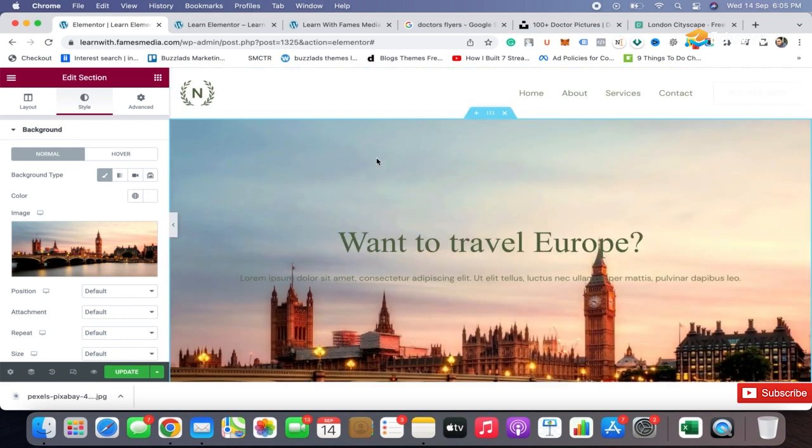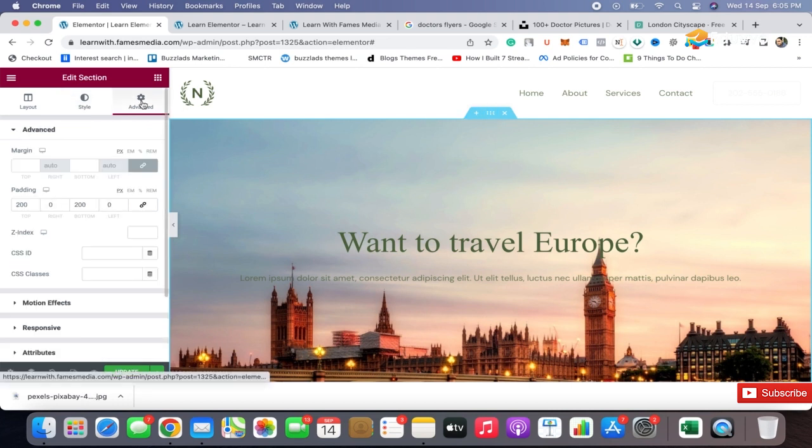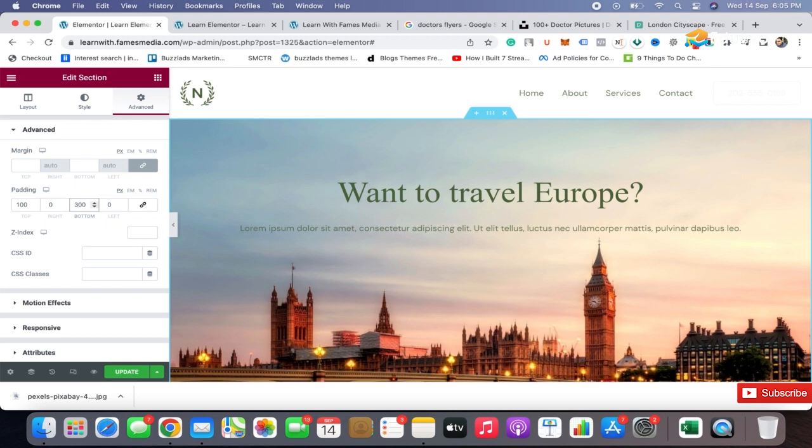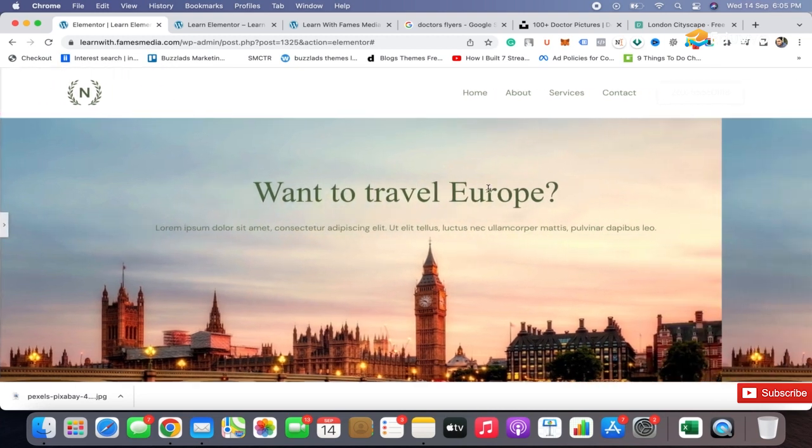And this is how your background is going to look like. So now what exactly is wrong with this and why is it not looking that elegant right now? It is looking good, but we can make it look very beautiful. So how to do that? In order to accomplish this, first of all we need to see that all of our text has a very good coverage. So in that case, we just need to do little adjustments by just clicking onto this section and going to the advanced. So now what we're going to do is we are going to use it 100, and below we are going to make it as 300 like this. So this is how it is going to look like.